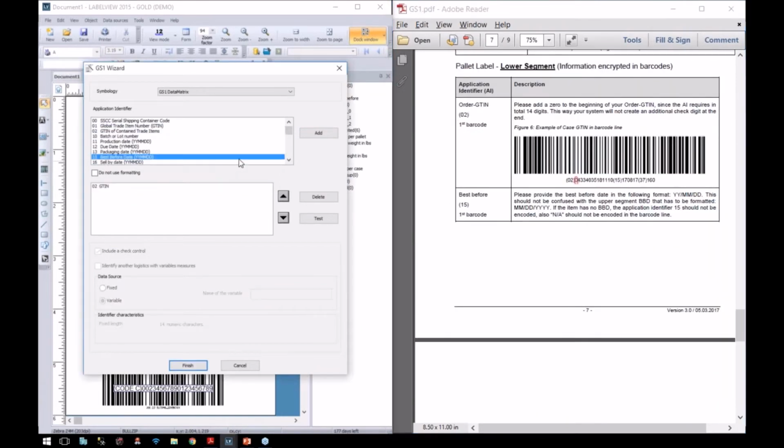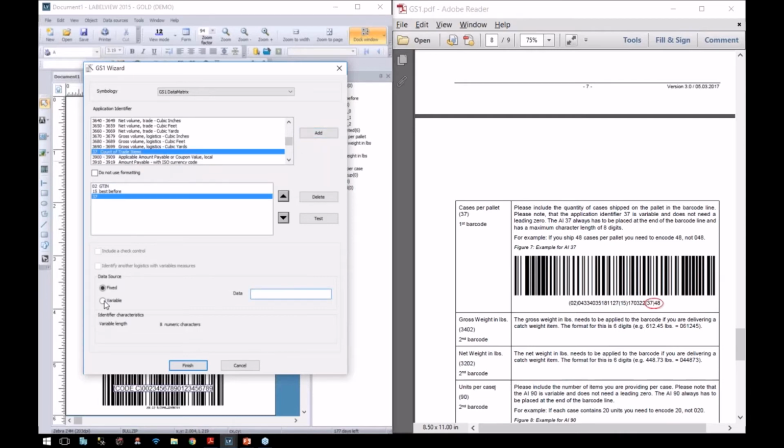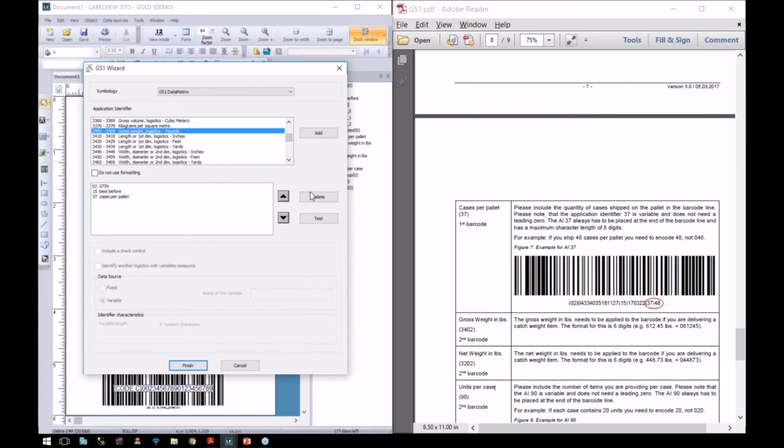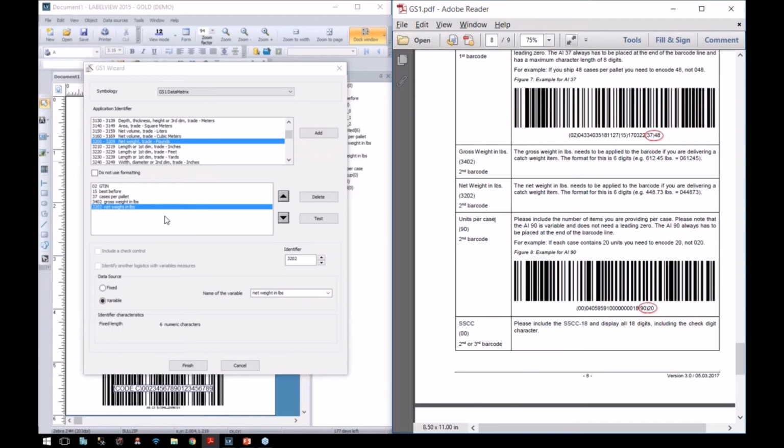Then 15, which is our best before. 37, which is our cases per pallet. 3402 is gross weight in pounds, and then 3202, which was net weight in pounds. And then lastly 90 and then 00.